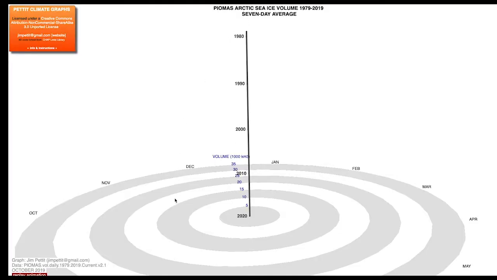Check out this animation. Here's a really interesting animation that allows us to see what happens to the volume per year round from 1980 to around 2020. It'll go around in a circle, and obviously the distance from the edge represents how much volume we have. So we can expect to have a greater volume in the winter months and slightly less in the summer months. But notice what happens over time as we go down.